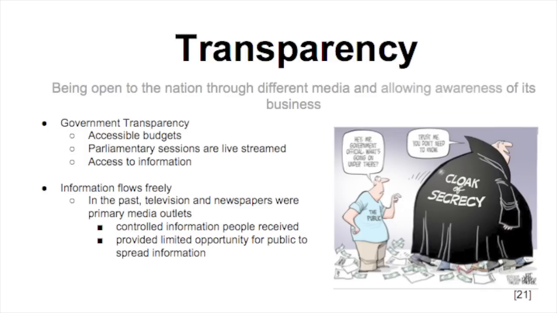Transparency. A transparent government grants its nation access to information regarding its operations through media and publication. Information technology has improved transparency in two ways. One, by allowing governments to publish information online for public consumption, and two, by allowing the public access to massive sets of data online to draw their own conclusions. For example, the public is allowed access to the budgets and expenses of parliaments that have been published online. Information technology has also facilitated the free flow of information.